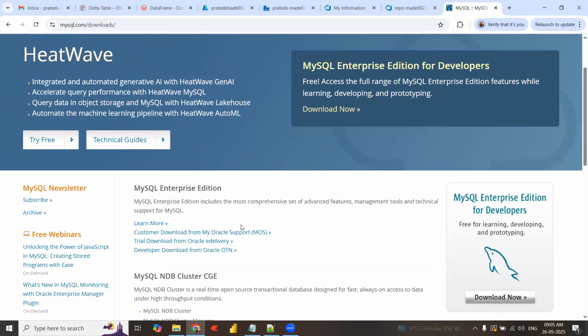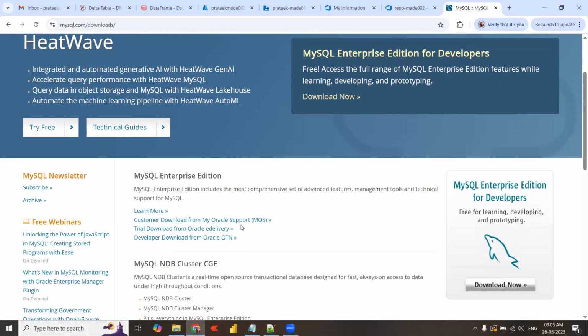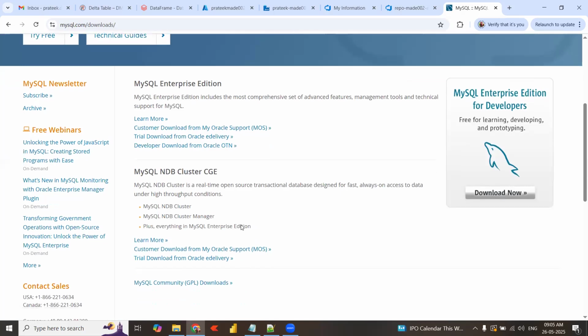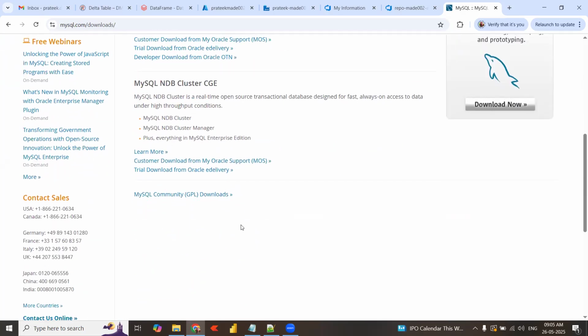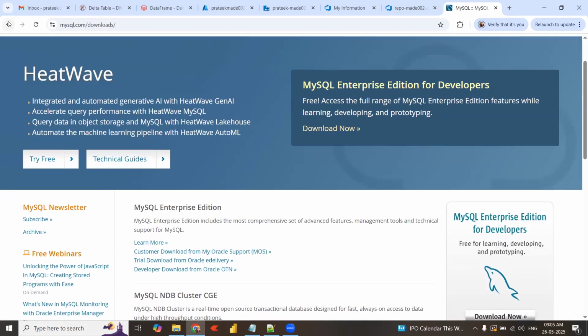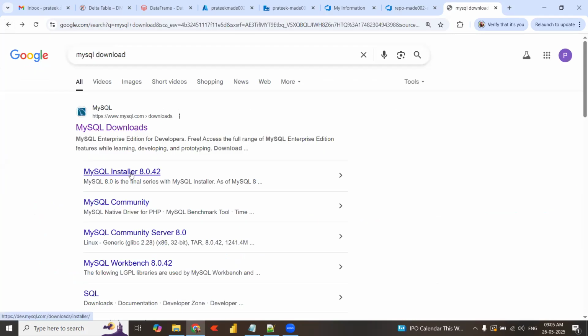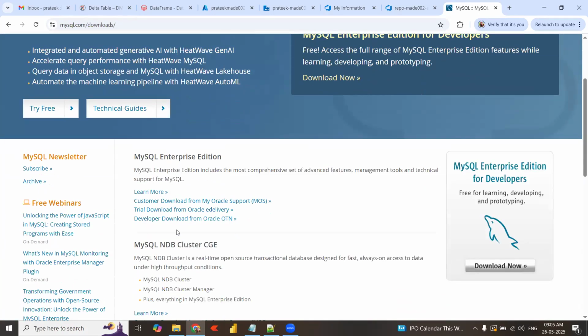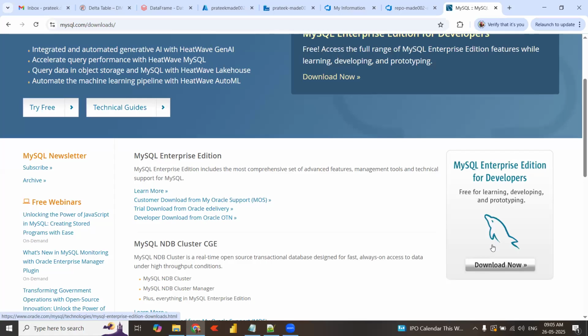This has many things. Can you go back? On the right side there is a download. Yeah.